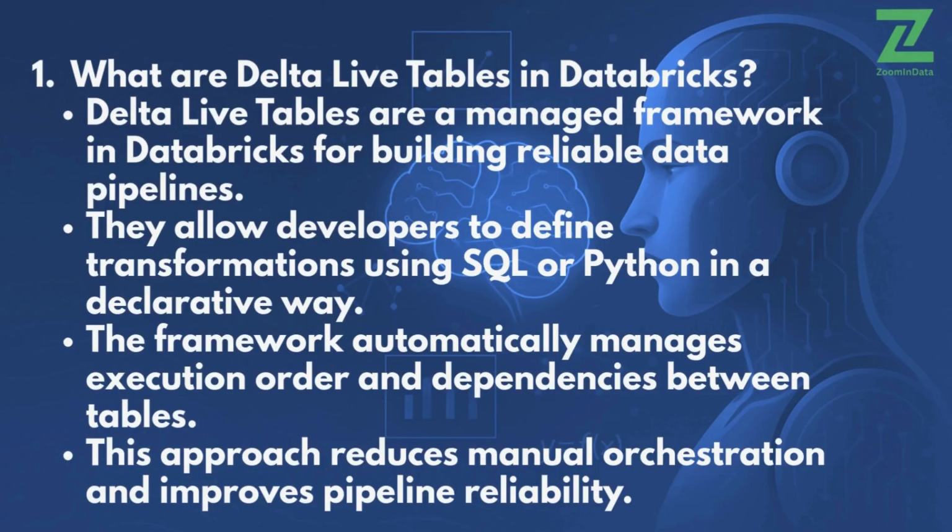What are Delta Live Tables in Databricks? Delta Live Tables are a managed framework in Databricks for building reliable data pipelines. They allow developers to define transformations using SQL or Python in a declarative way. The framework automatically manages execution order and dependencies between tables. This approach reduces manual orchestration and improves pipeline reliability.